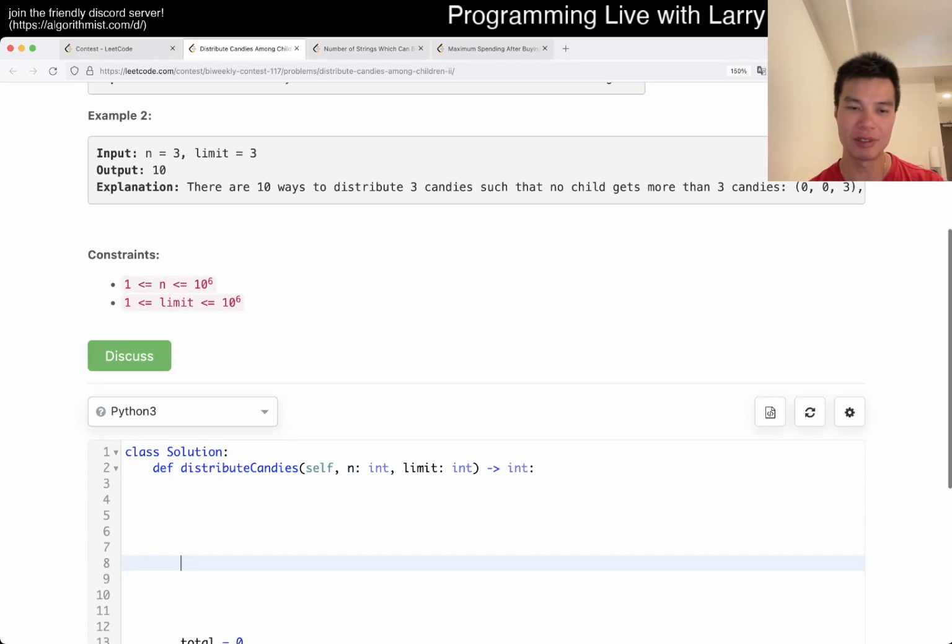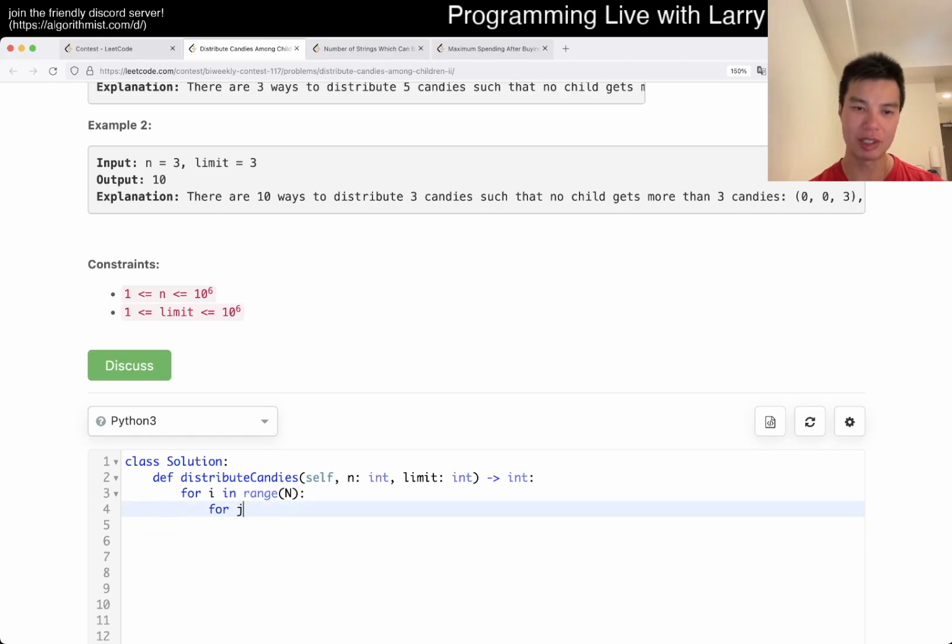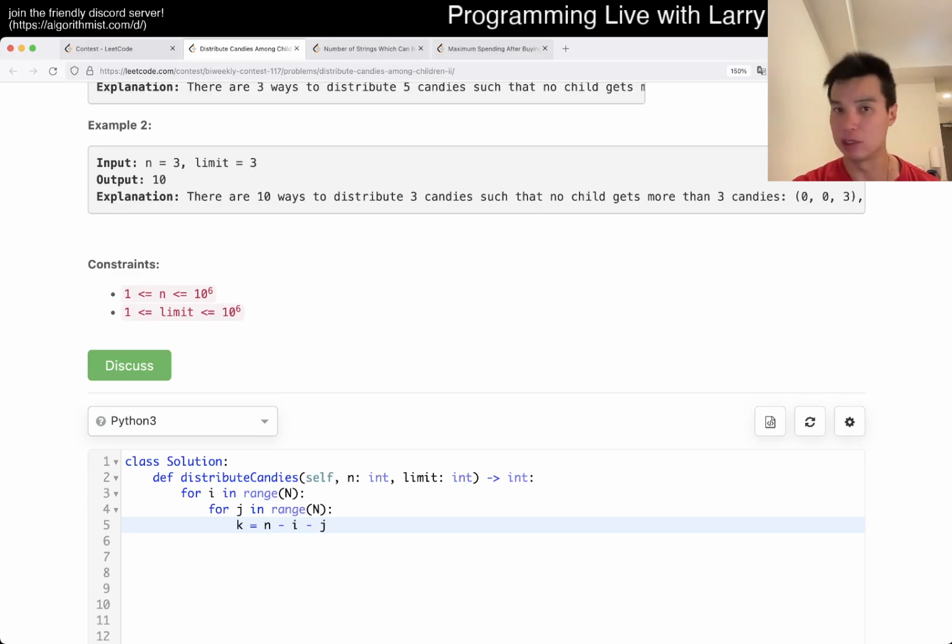The most naive way is just having 3 for loops. So yeah, you can have 3 for loops that does something like this, right? I'm not going to write it out, but that's basically the idea with limits. Of course, this is n cubed, and n is going to be 10 to the 6, so we have to do a little bit faster. As we also mentioned in Q1, you could just say k is equal to n minus i minus j, which limits things to n squared, but it's still going to be too slow.